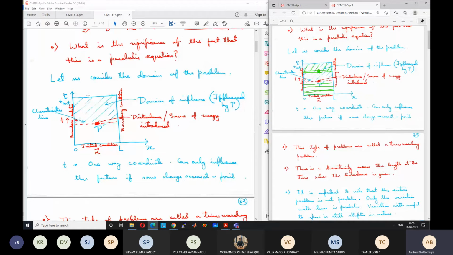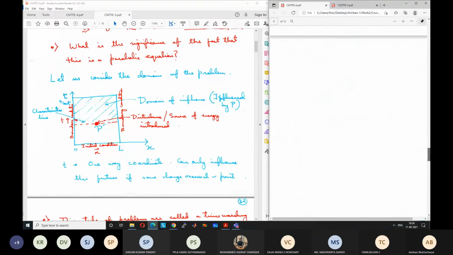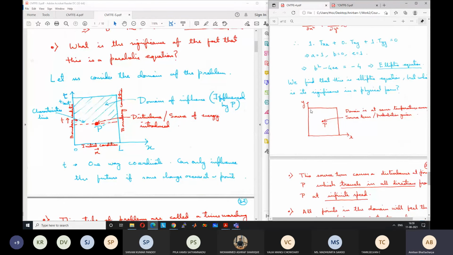Like for our elliptic problem, the domain also looks similar, but we were giving conditions for all the 4 edges. Here we have already given conditions for this edge and this edge. What about the top? Can we give any boundary condition there? No, sir. We cannot give. Obviously, this is because this is in the future. So we do not know. This is part of the solution. We do not know what the values of temperature are there. We are trying to find those values.